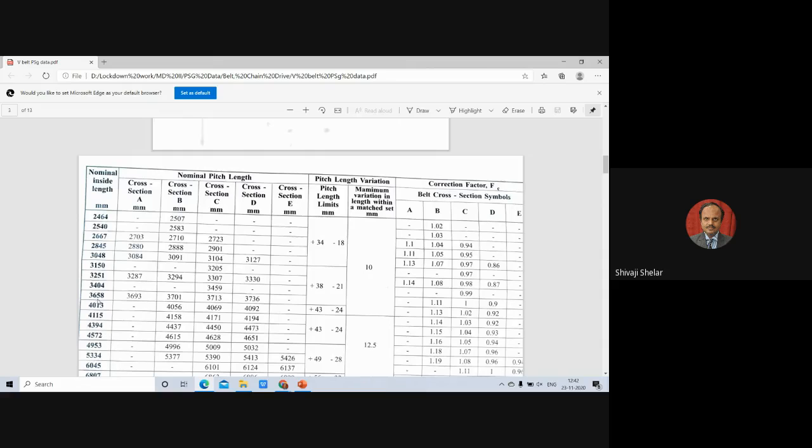So my designation here is C3658. So the designation of my belt is this now. It is C followed by the inside nominal length, 3658. Okay, so with this, whether our selected application gives the right result or not, let's check. So next, we are going to calculate the grade of your belt.